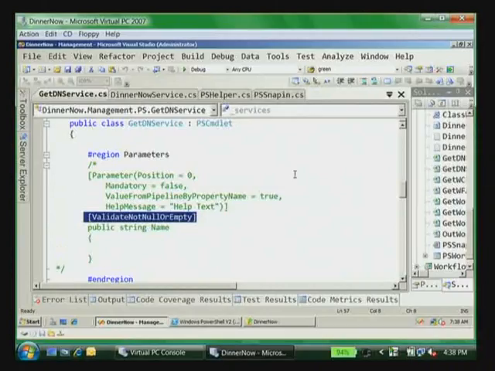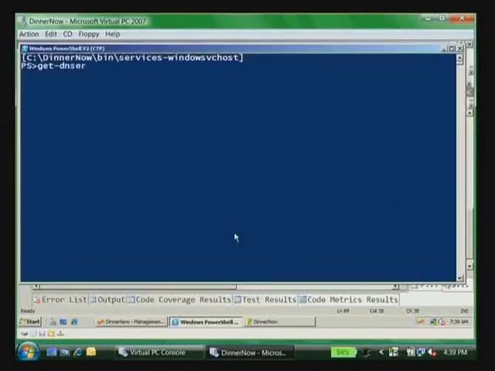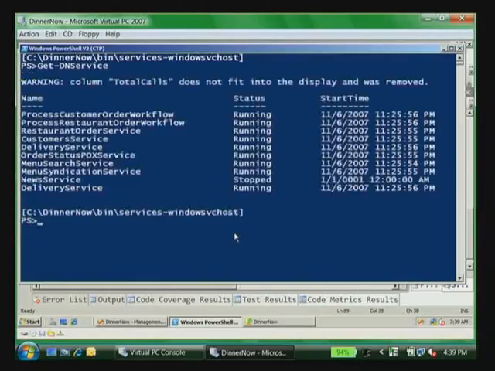So all this one does, if you're wondering what the commandlet does, is we go and query WMI and we go and get some service information from WCF. I'm just going to make sure that Dinner Now is loaded, and then I'll show you what Get-DNService does. What it does is it queries the WMI that's already in WCF. All I did was turn it on with a config setting, and it tells me which of the services for Dinner Now are running and which aren't. That's all my commandlet does. Pretty easy. I can then take that and sort it and filter it and pipe it into other things if I need to.